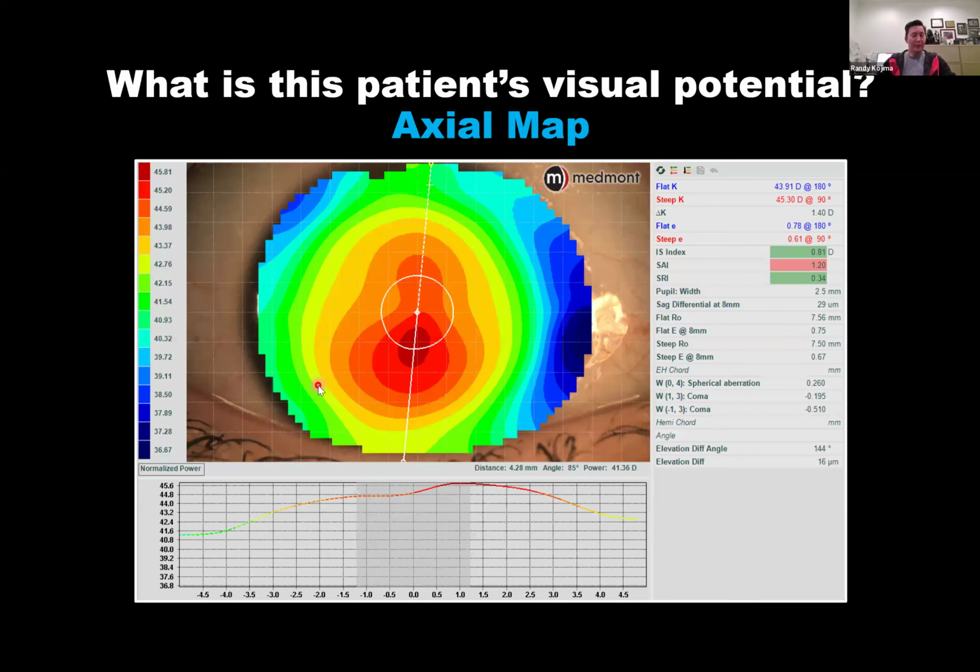Now, another thing that we often take for granted is how important the anterior surface is to a patient's quality of vision. Una cosa que a veces no tomamos en consideración es cuán importante es la superficie anterior ocular, teniendo en cuenta la visión que eso nos puede proveer, una buena visión o una mala visión. I'm always interested when I look at the patient's topography, how smooth is the anterior surface? And the axial map gives us a really good understanding of the patient's visual potential.